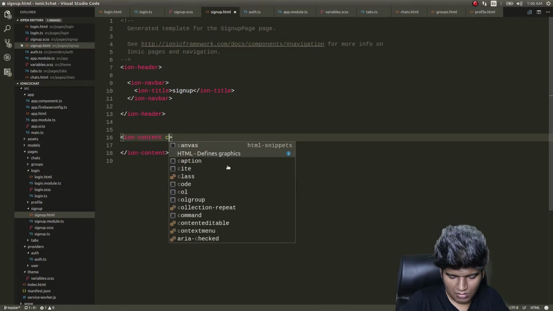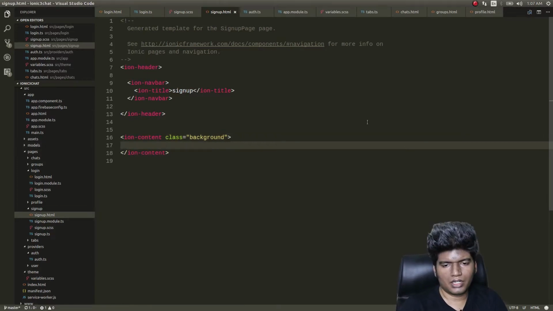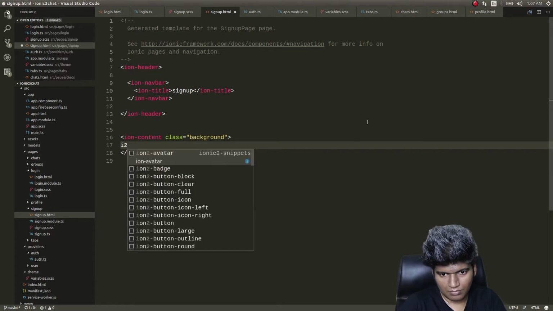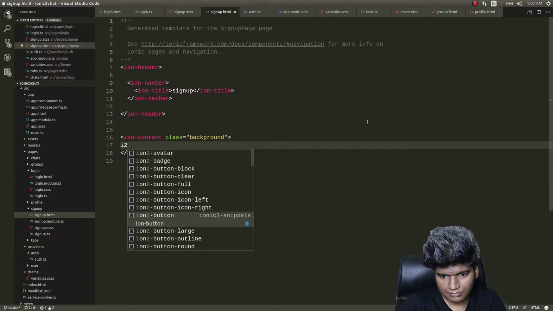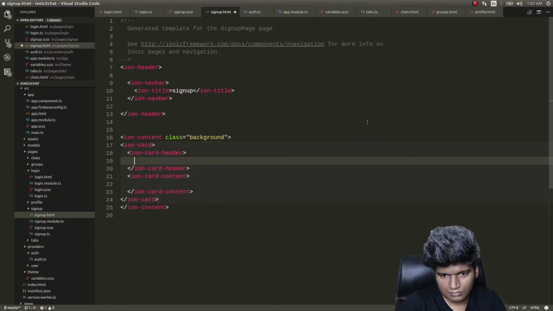First I'll give class equals background. Okay, it's half done now. Then we'll create a card as we did in that, and inside this we'll just give sign up.